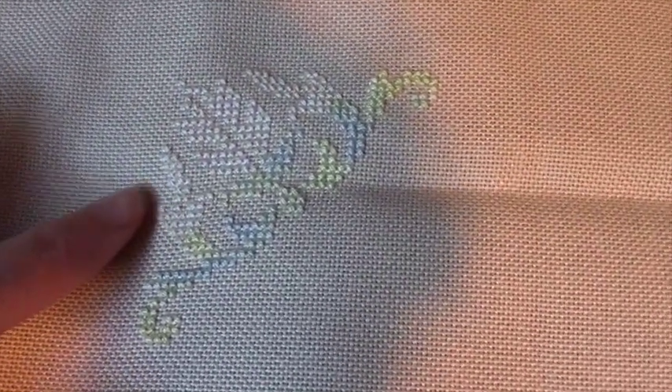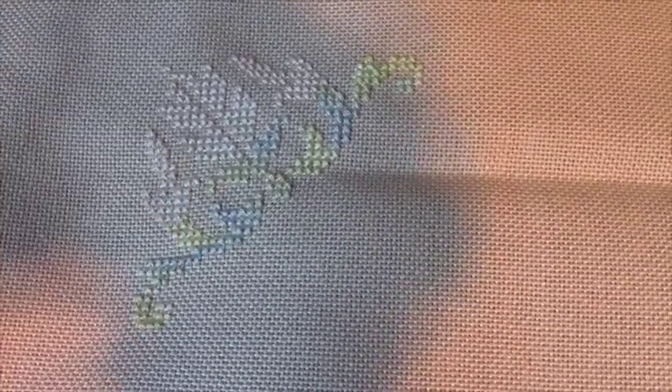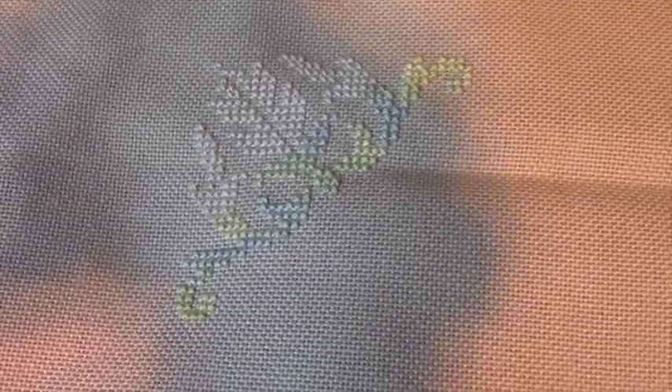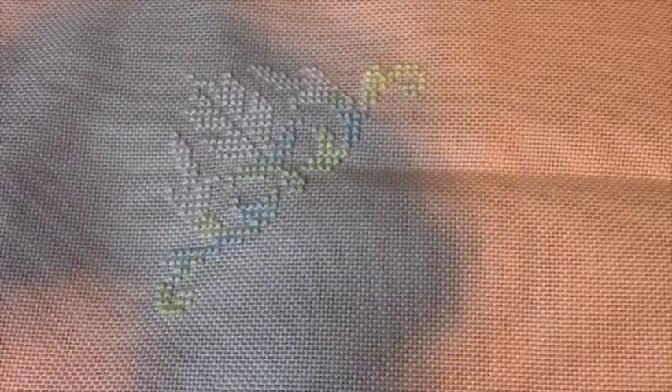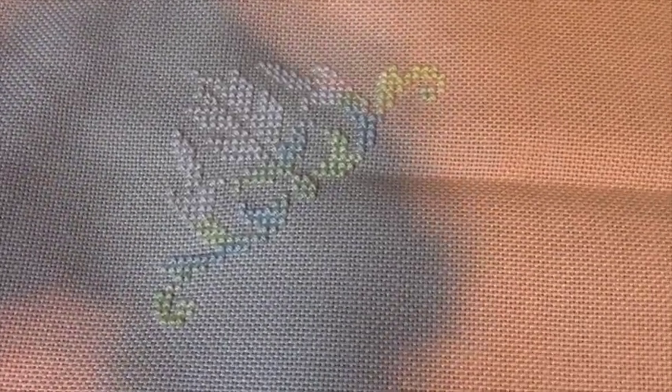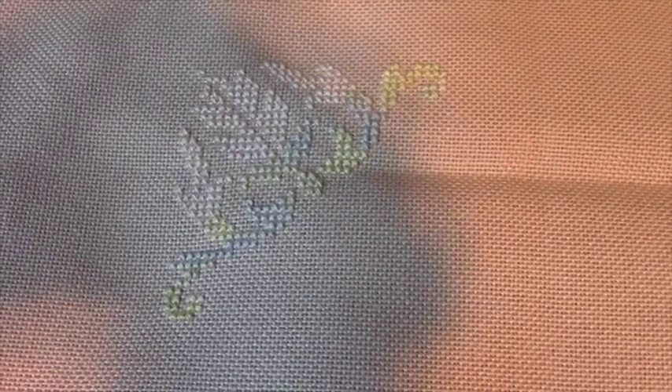Hi again guys! So this is what I've done so far — just two tiny little bands. This is all strictly cross-stitch right now. That's the pearl there and then this is that beautiful lemon and mint silk, which has that gorgeous variegation in it. I'm just about to start the first row of specialty stitches. So that is what the thread looks like so far on the fabric. If you want to follow my daily stitching updates, I will link my Instagram down below and hopefully I will have some more to show you in my monthly WIP update. Thank you guys!